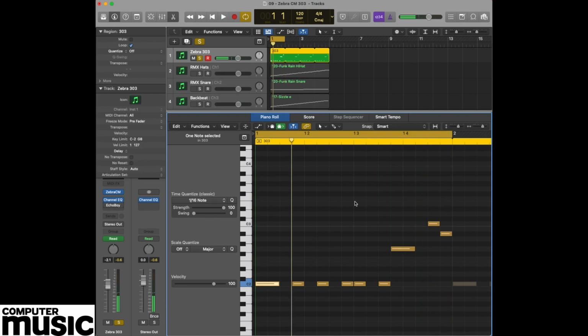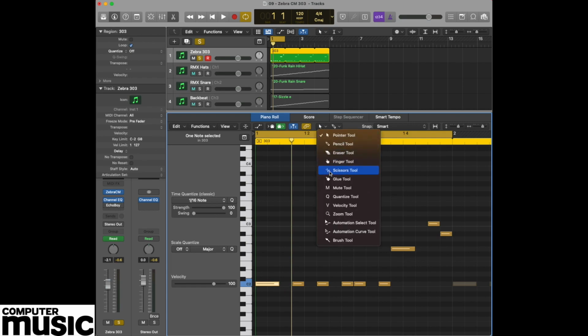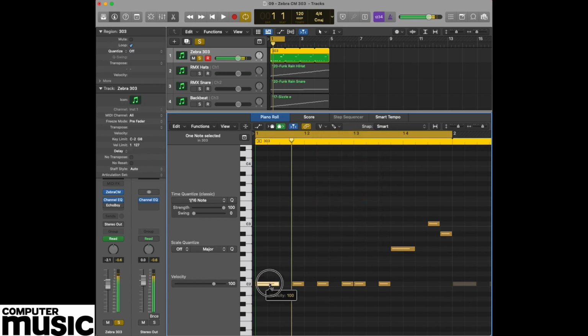And also, another little feature that could be found on the 303 was the accent feature. Now we can mimic this by altering the velocity of any of the notes that are on screen. In Logic, we do this by picking up the velocity tool. So I'm going to go to my first note, and I'm going to increase its velocity to 127. I'm also going to go to this other elongated note and set that to 127, and also my last note in the sequence, put that to 127. So we now get some subtle little accents as this moves through.